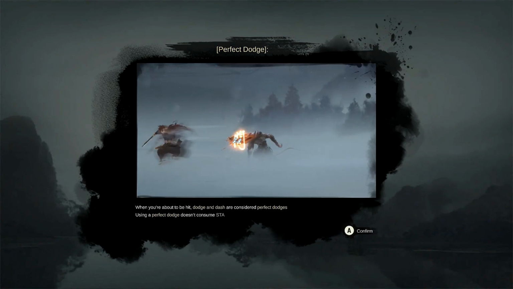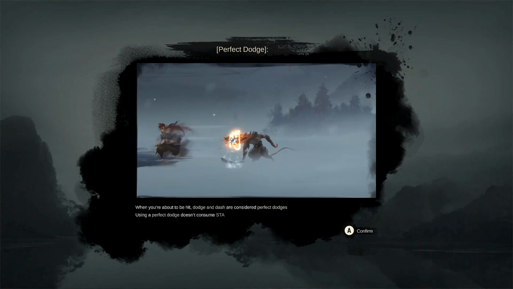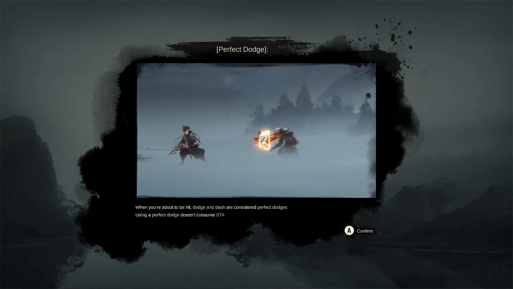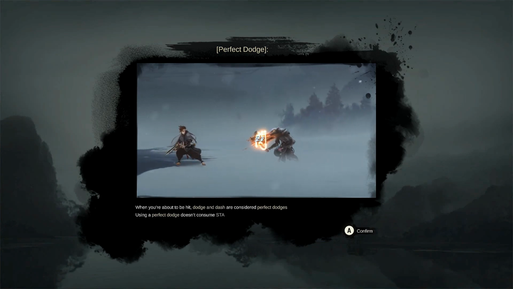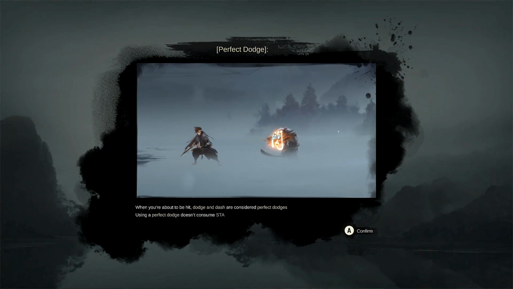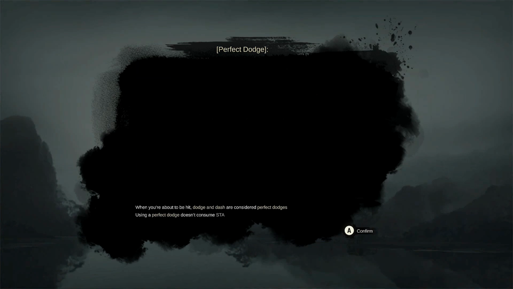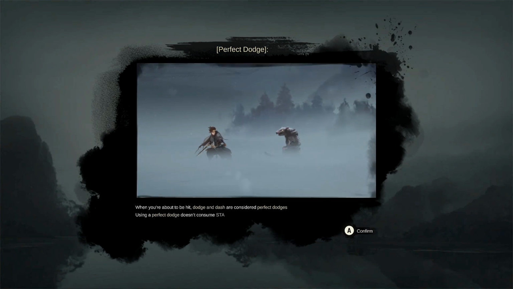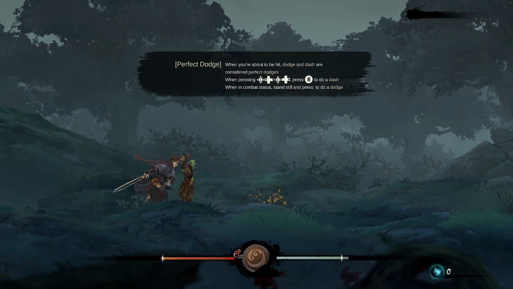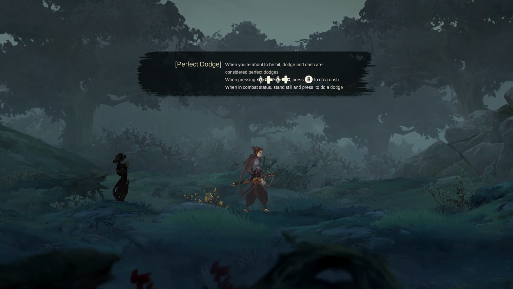Perfect dodge. When you're about to be hit, dodge and dash are considered perfect dodges. Using a perfect dodge does not consume stamina. Does he get damaged or am I, or, okay, well, whatever, we'll find out. No? There we go.